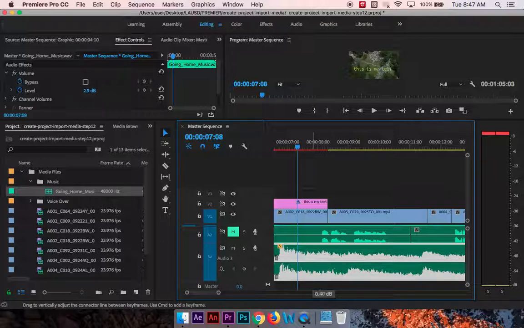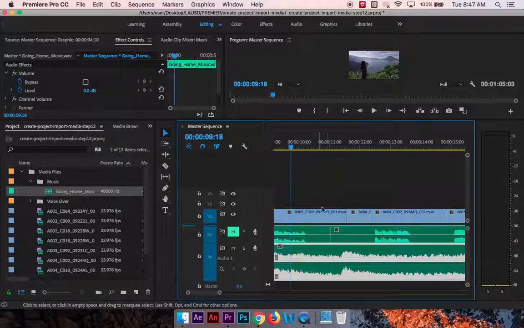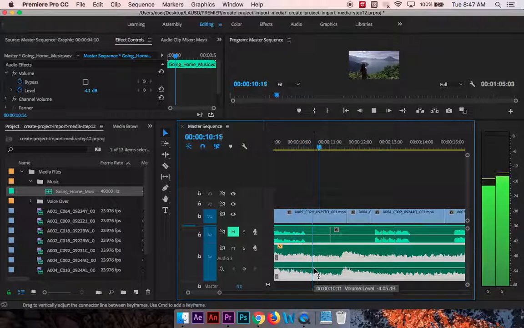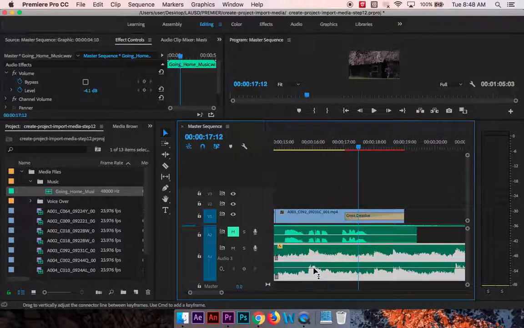Let's bring the level down to kind of where it was brought in, at 0, or close to 0. And let's see how that's going to play. Okay, it goes a little bit into the red, but you kind of want things peaking around -6 or -9, call it -9 on that little VU meter. That's their peak level. Okay, then you always are saving, and then you will go to export.